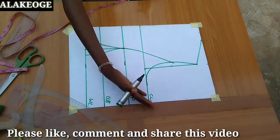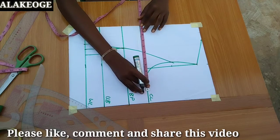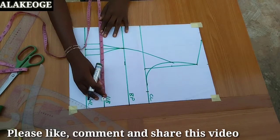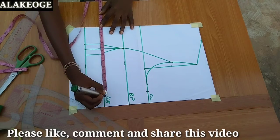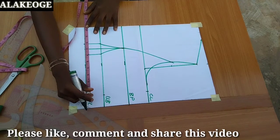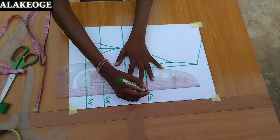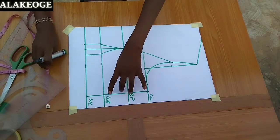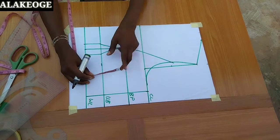On the chest line I'm going to input my bust circumference. My bust circumference is 34, so 34 divided by 4 equals 8.5, then I added 2 inches for seam allowance — that's why I marked 10.5. On the underbust I include the dart allowance. My underbust is 28, so 28 divided by 4 equals 7, plus 1.5 inch for dart, plus 2 inches for seam allowance — that's 10.5. My waist is the same as underbust at 28.